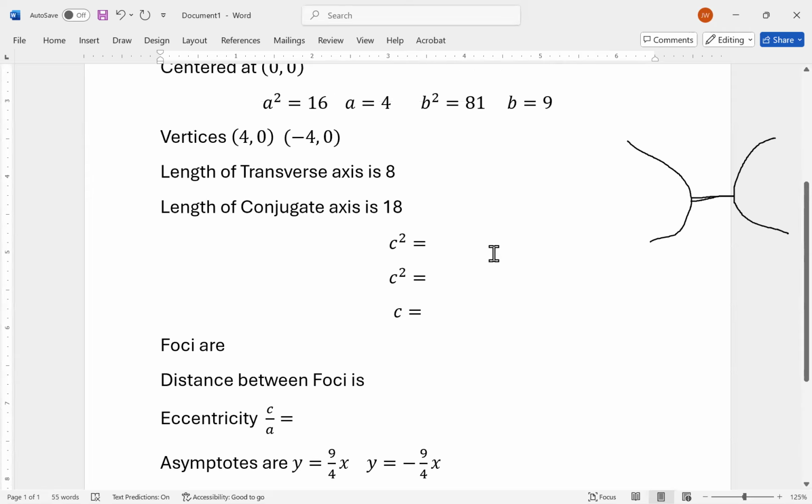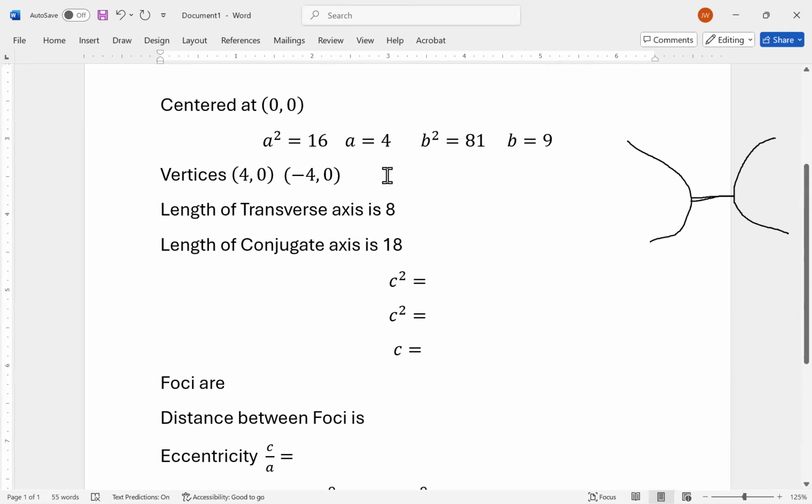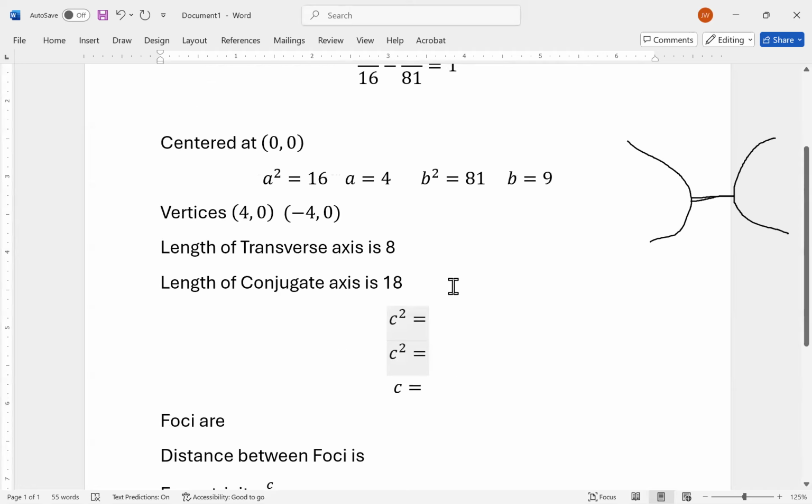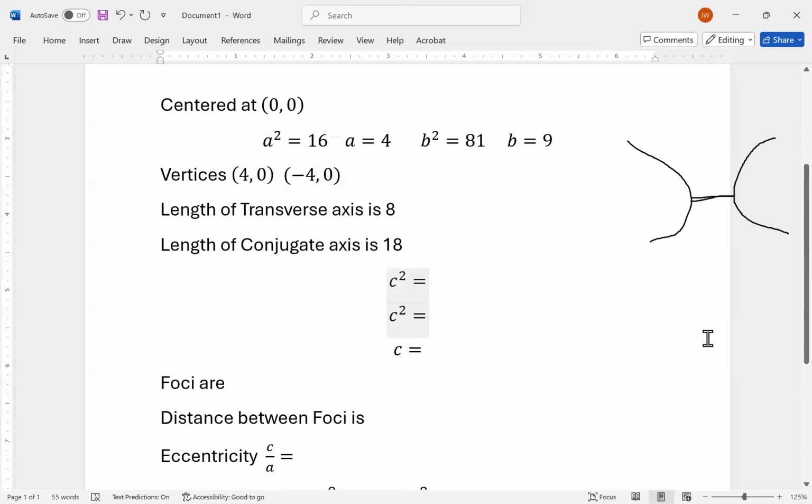Now I know my vertices and my asymptotes. By the way, it would be pretty easy to draw this by hand now. All we have to really do is find the vertices and the asymptotes, and then it's easy to draw by hand. We don't do much drawing by hand, but that's one of the reasons these things are important.